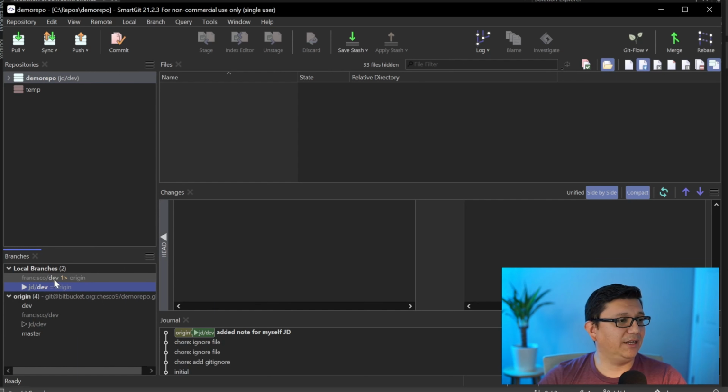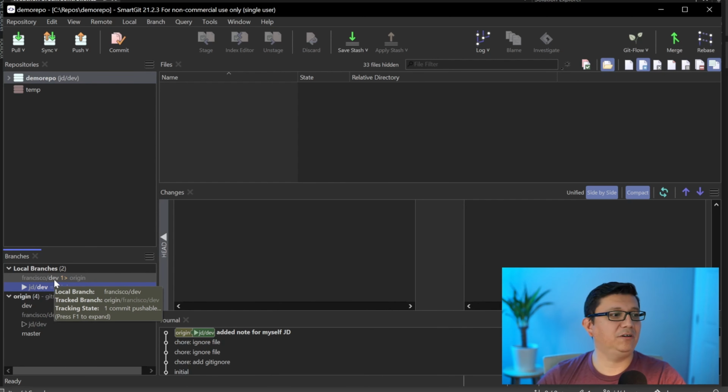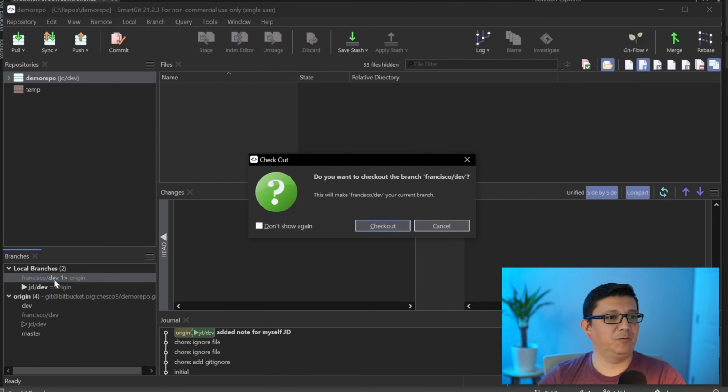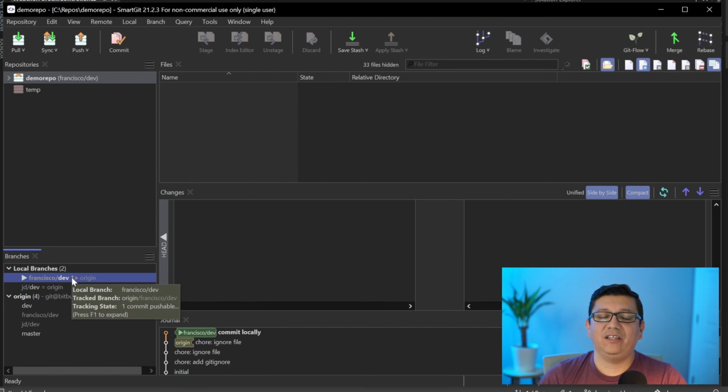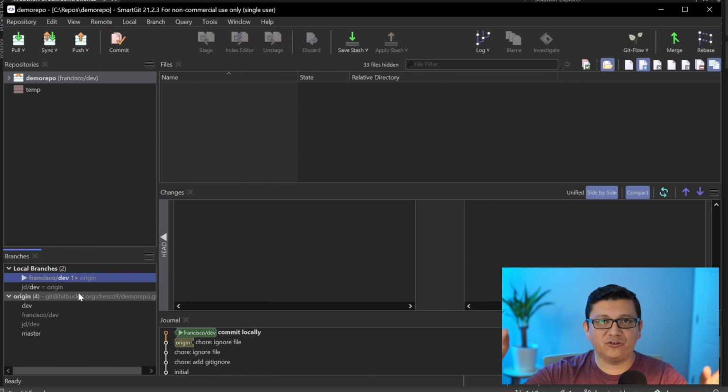So let's go ahead and pretend that now I'm on a different computer, maybe in a different part of the world, and I'm pulling in those changes that Johnny Depp made. Before we do that, you see that there is a yellow number 1, or orange, I don't know what the color is, but in SmartGit that means that I need to push changes to origin. That means that I've made 1 commit in this case, and I haven't pushed those changes to origin, the main server that's on the cloud.